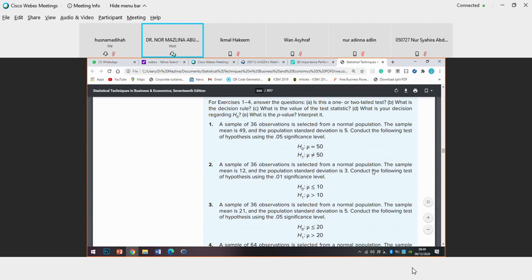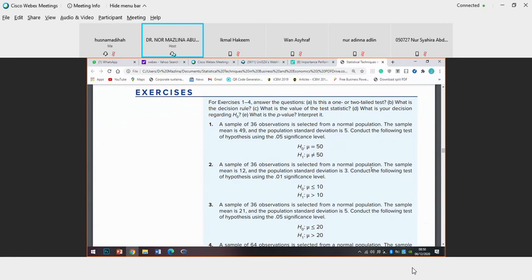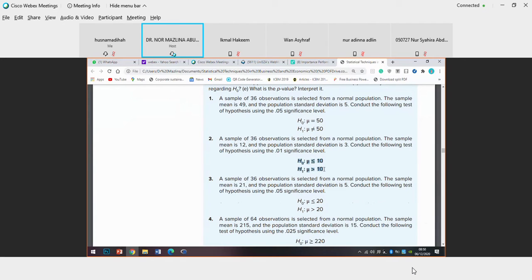Okay, it's like this, Ashraf. It's not about effective or not effective. It depends on what you want to test. If you just want to know whether there is a difference or not, that's all you want to know, then it's two-tailed. But if you want to know whether there is an increase or a decrease, then a one-tailed test is more appropriate. So it's not that two-tailed is not good, do one-tailed. It depends on your objective. What is your objective? If your boss says, maybe your boss says, I just want to know whether there is a difference or not.